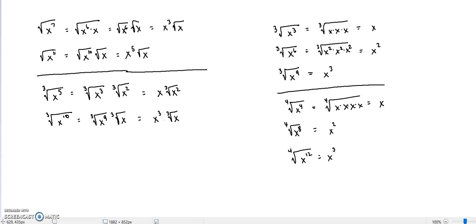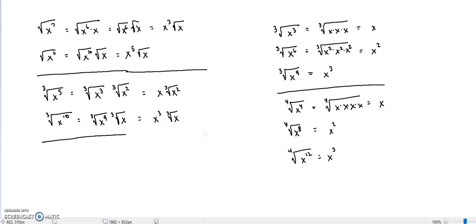And that looks a little weird because we've got like an exponent next to a root. If you're writing it out by hand, just try to make it as clear as possible. And if you're on the computer, just go with the formatting that they're giving you, and they should make it clear.